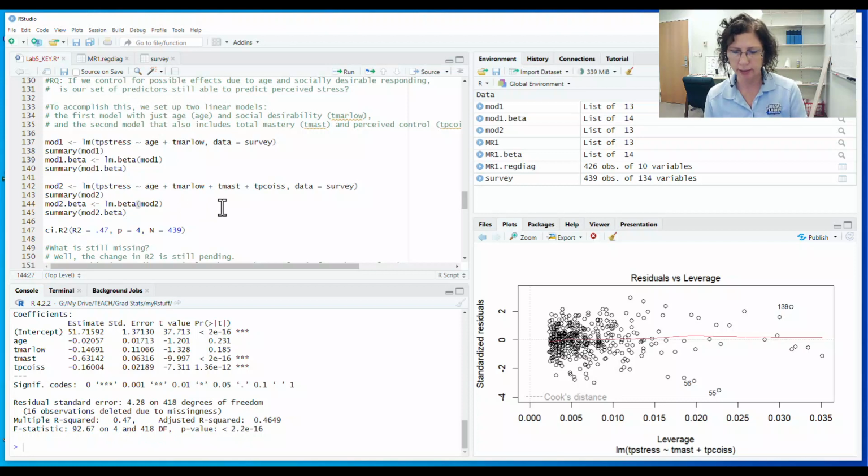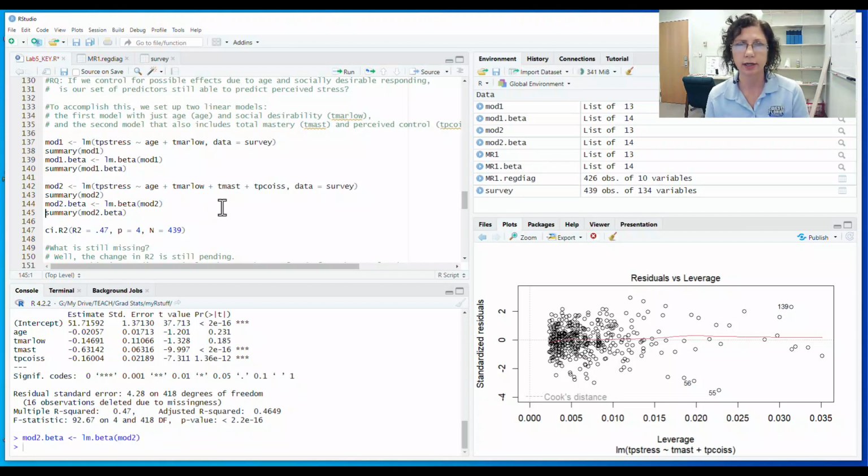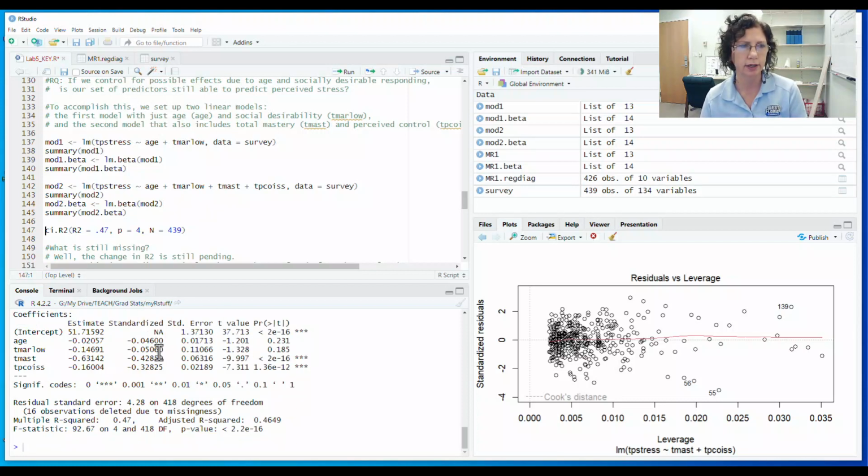I'll need my betas, my unstandardized regression weights, and my standardized regression weights. And you see here on my full model, total mastery and perceived control are still significant predictors with the significance right here. And I have my effect size of the model, all the information I need for writing up the full model.